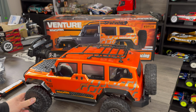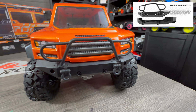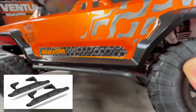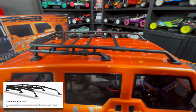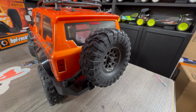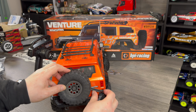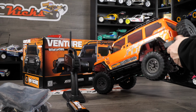Now for the body, they've actually given you quite a lot of bits and pieces for the detail. You've got a bumper on the front, you've got hitches, you've also got wing mirrors. I thought they folded. No, they seem to be solid. Then you get skid plates along the bottom. And you get a roof rack. Now you can actually move this around a little bit and you can pop this off as well. And at the back you get an extra tyre that is a fully functioning tyre, and it's on a swing mount, so you can swing it out, and it also holds part of the body in place to give it another anchor point. So that's pretty good, which makes it much more fitted, which I really like. And then you get the rear bumper and rear hitches.